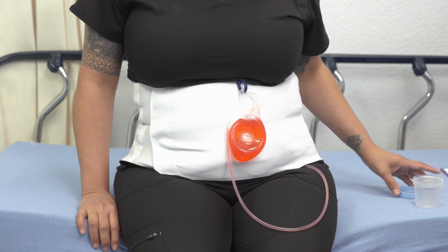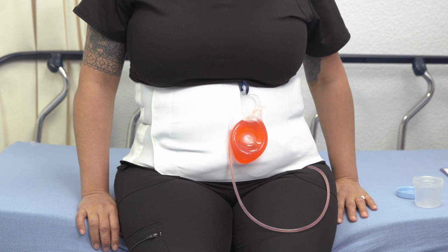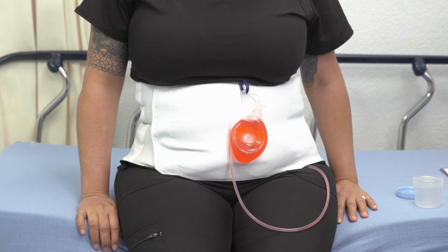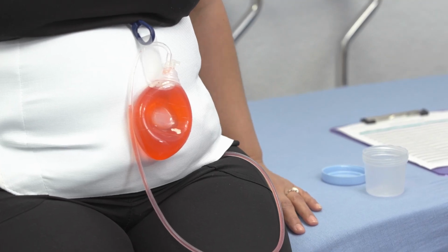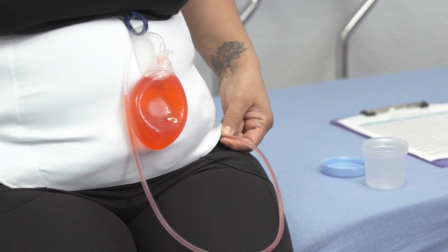You'll notice on the measuring cup there are markings for the measurements. There is an ounces side and a milliliter side. You're going to want to document your measurements in milliliters, not ounces. So to start, you're going to visualize the lowest point of the drain tube that you can see, either coming out from your garment or a dressing.